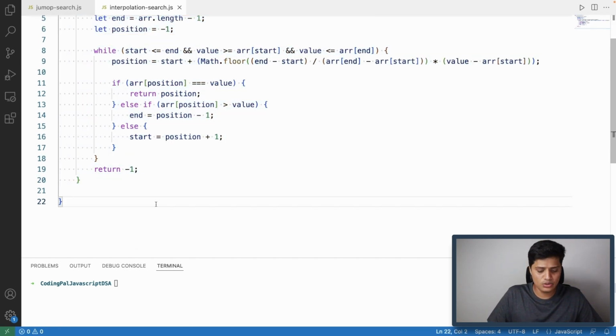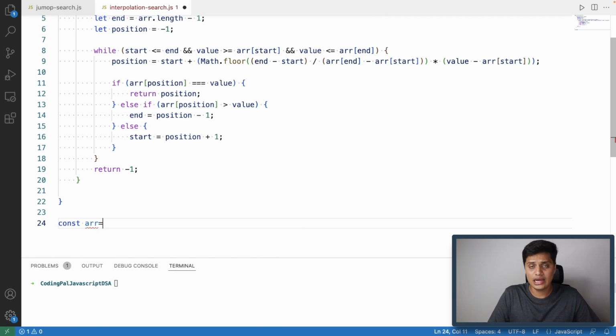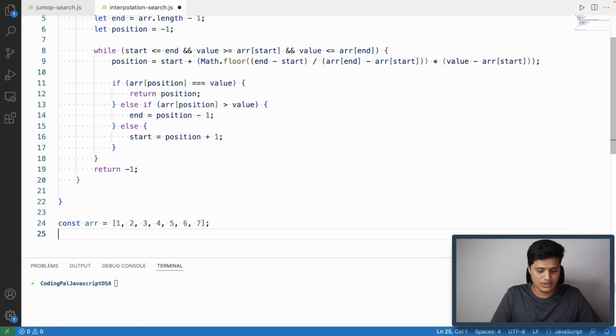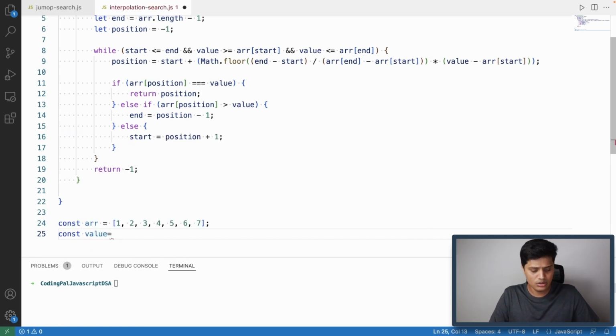Now let's create an object and see if it is working according to the requirement. The array needs to be a sorted array, so I'm creating an array containing the values 1 to 7. Along with that, I'm defining a variable called value and passing 4 to it.